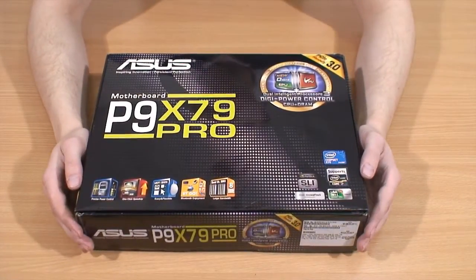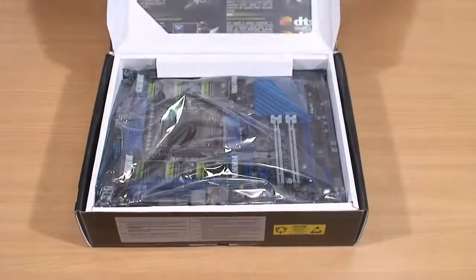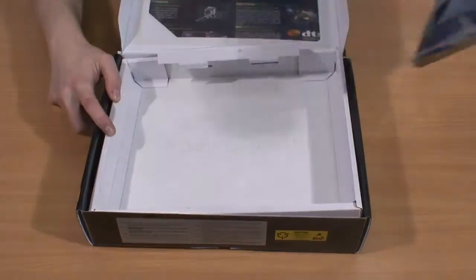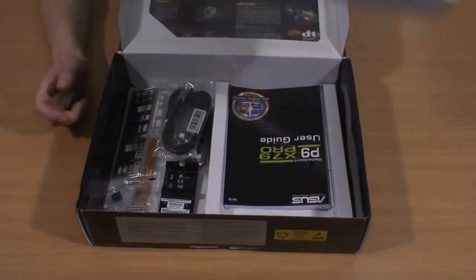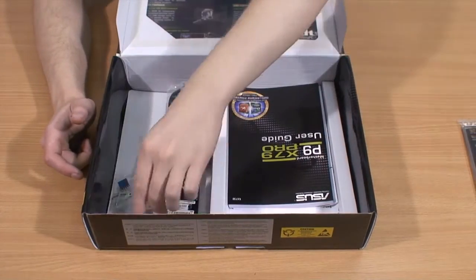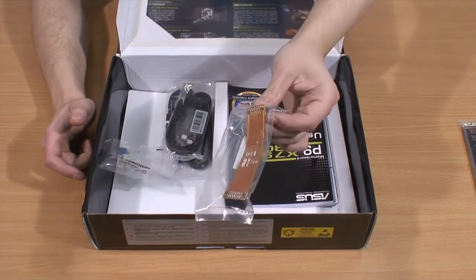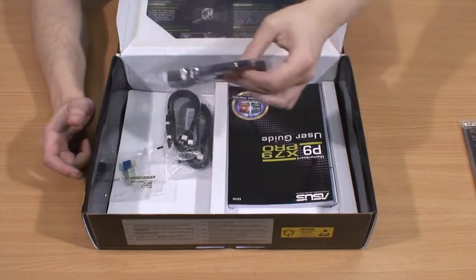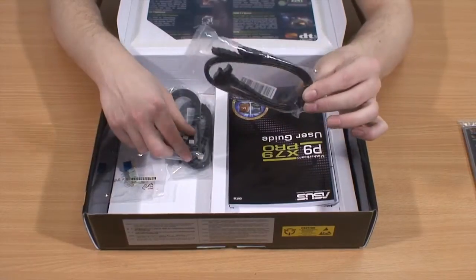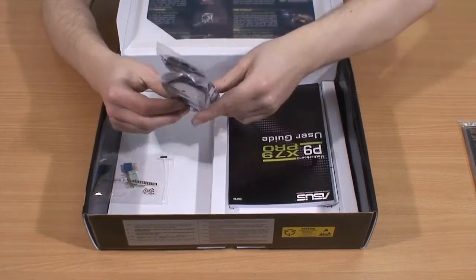Right, okay, so I've zoomed in a little bit closer now so you can see what's going on as we're opening up the packaging on this one. So I won't waste any time, and we'll get this out. Now I'm going to take the board out and pop it to one side over there for now. Take out that, let's have a look at what we get. Right, we've got our I/O shield plate there. Have a 3-way SLI bridge. We have another SLI strap bridge there. Now the board comes with SATA 6 gig and 3 gig per second on there, so we've got the two 3 gig per second cables there and 4 6 gig per second cables there.